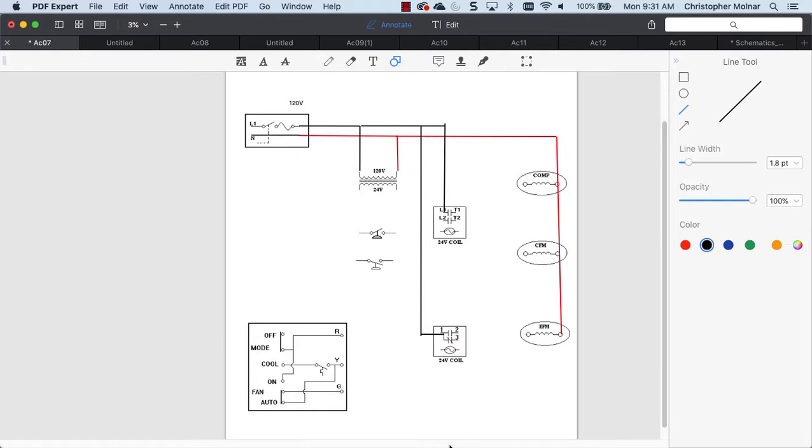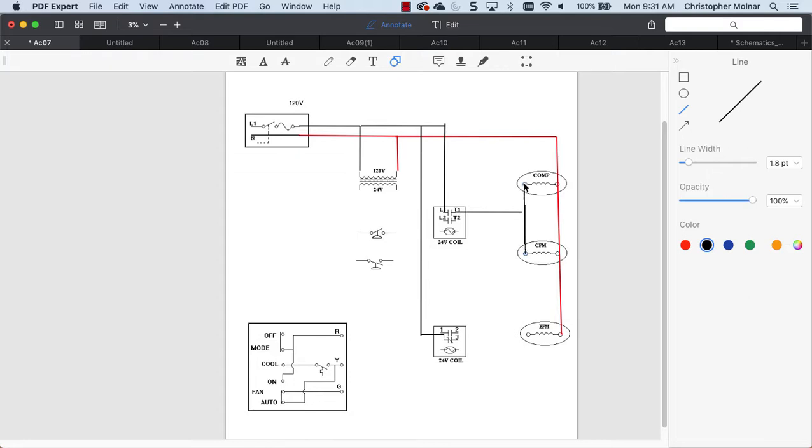Now, everything after this is going to be switched. So I want to go ahead and take care of the rest of my line voltage side. I want to come out of T1 to 2 loads. The reason we're going to 2 loads is because if the compressor starts, I want to get my condenser fan on as well, right?